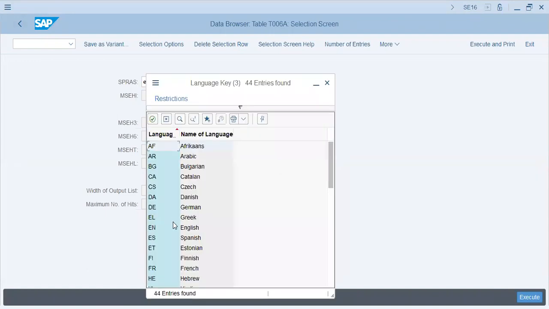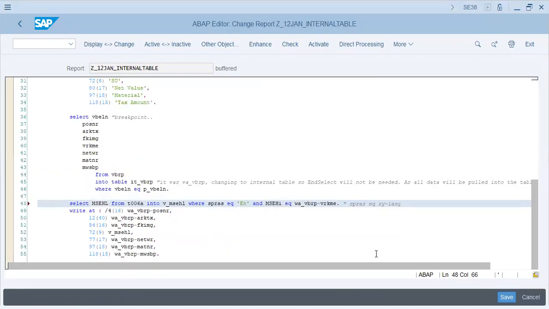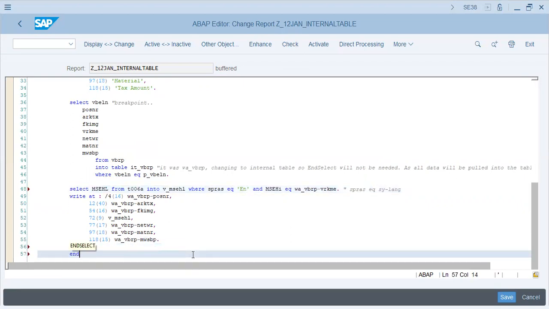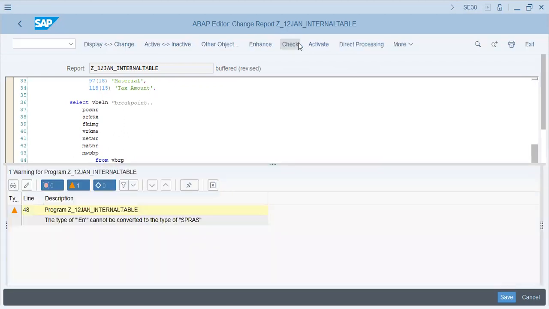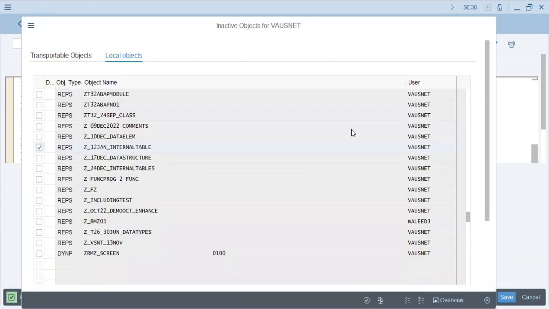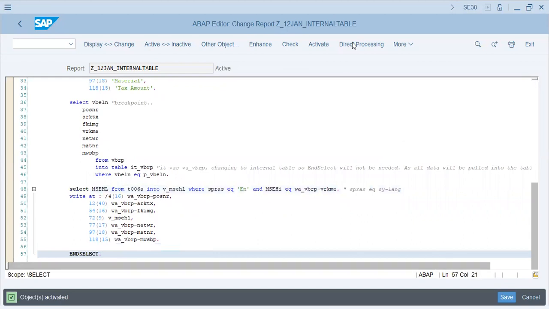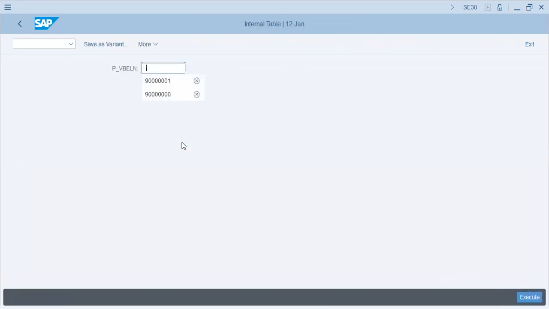Okay, English is EN. EN. Okay. And select, check. Cannot be converted into type of SPRAS. Okay, it's just a warning. Activate. Enter. Direct processing. PVBELN 90001. Execute. Nothing. Okay.